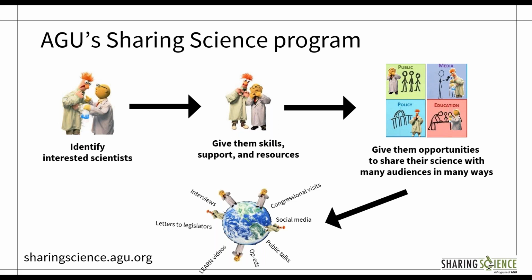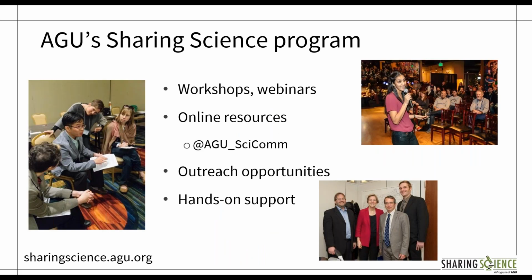We do this in a number of different ways. We're on a webinar right now. We also do this through workshops. We have a ton of online resources. Our Twitter is very active. We provide outreach opportunities, hands-on support, all types of different things. So we hope that if you haven't engaged with us before this webinar, you will afterwards. And we'll have some more at the end as well.